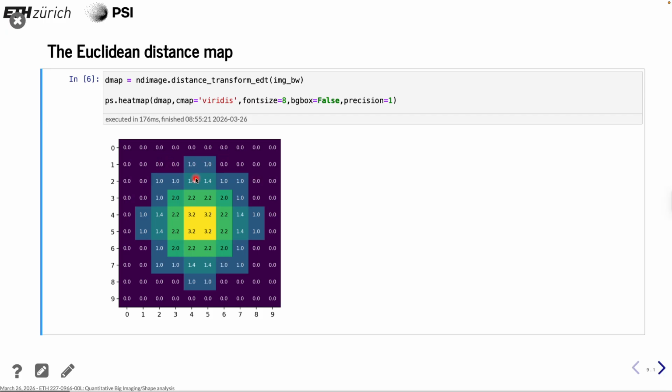Then in the first row of pixels we have 1, and in this first hidden pixel in the corner it's 1.4, the square root of 2. And if you go to this one, the shortest distance is 2, and you continue like this. It's always the shortest Euclidean distance from the edge to a point.